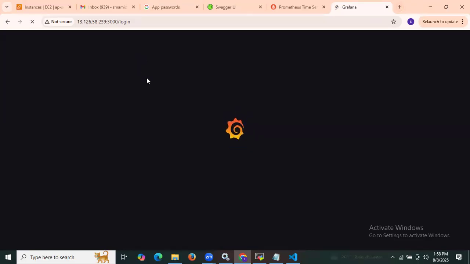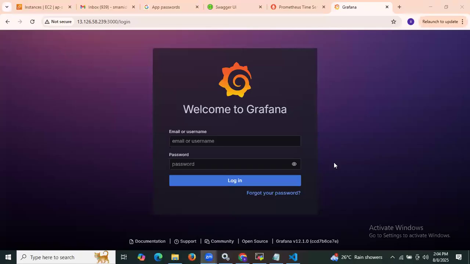Just a second, it's loading. Let's log into Grafana. As you can see, the first time we log into Grafana, the default user is admin and the password is also admin. So click on login.